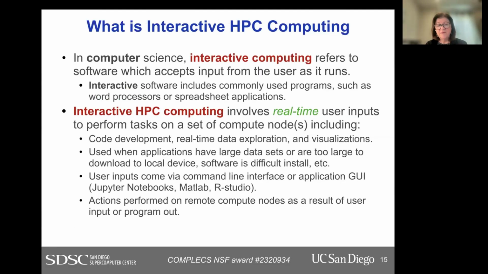Right now, I like to tell people you're doing interactive computing right now from a computer science perspective. You have a laptop or a desktop, you have a web browser running, and you also have a lot of other applications running, maybe Microsoft Word or a spreadsheet, you have your email client, and who knows what else you've got running.